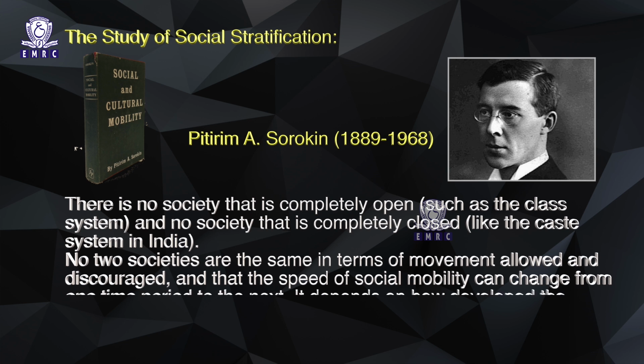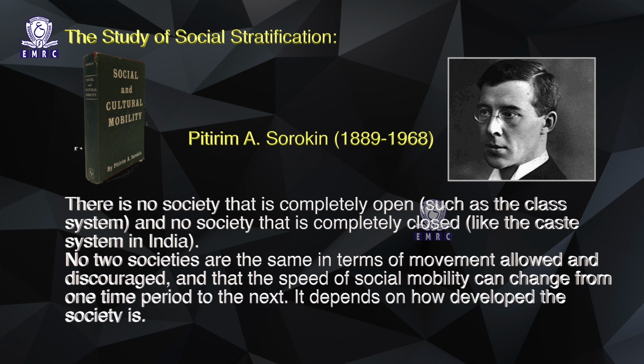So, according to Sorokin, no two societies are the same in terms of movement allowed and discouraged, and the speed of social mobility can change from one time period to the next. So, it depends on how developed the society is. Such a societal shift can happen over time as individuals move from one position to another due to various social interactions. Mobility, more or less, provides people with benefits as they are motivated by different factors in society and work to reach new roles that offer them a better standard of living and greater rewards. So, people compete and cooperate with others in society to move up the social mobility ladder.